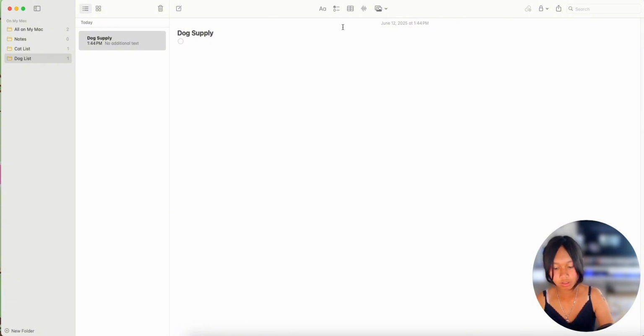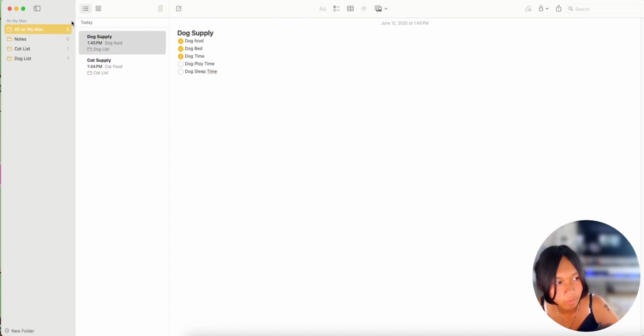We can name this dog food, dog bed, dog time, dog play time, and then dog sleep time. And then we could also just mark these, mark all of them, or just unmark the ones that you have done.